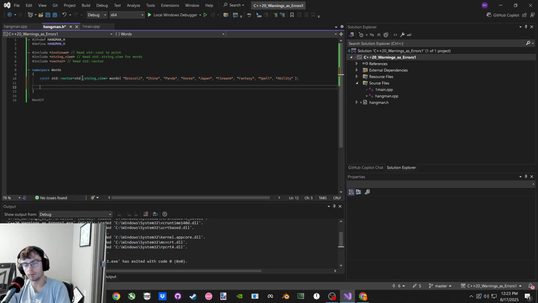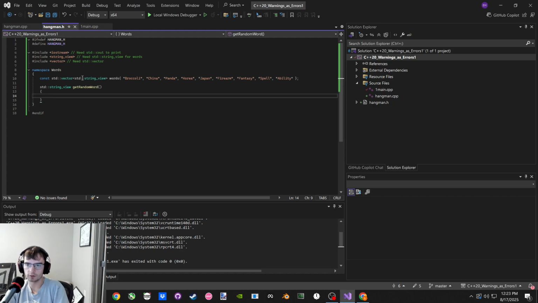We could have standard string view getRandomWord. And what does it do? It gets a random word and it passes it from 0 to the size minus 1.